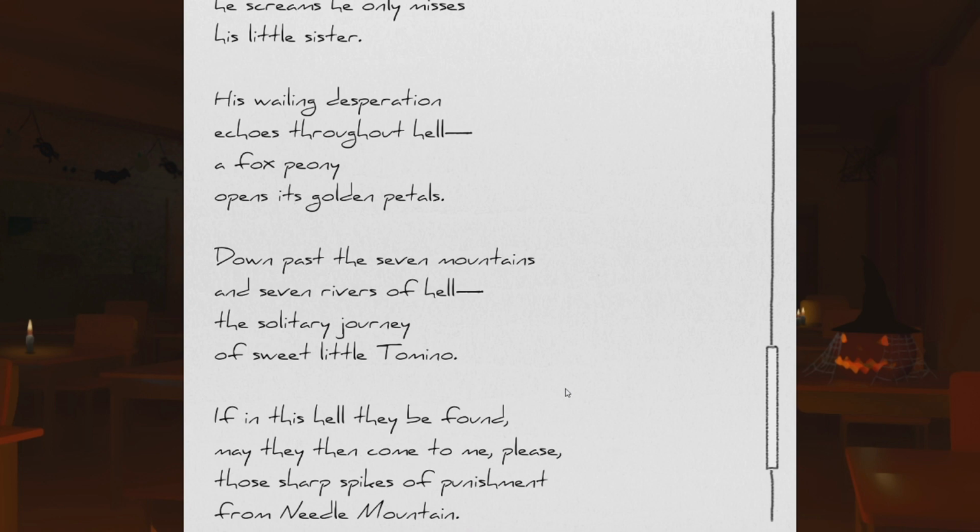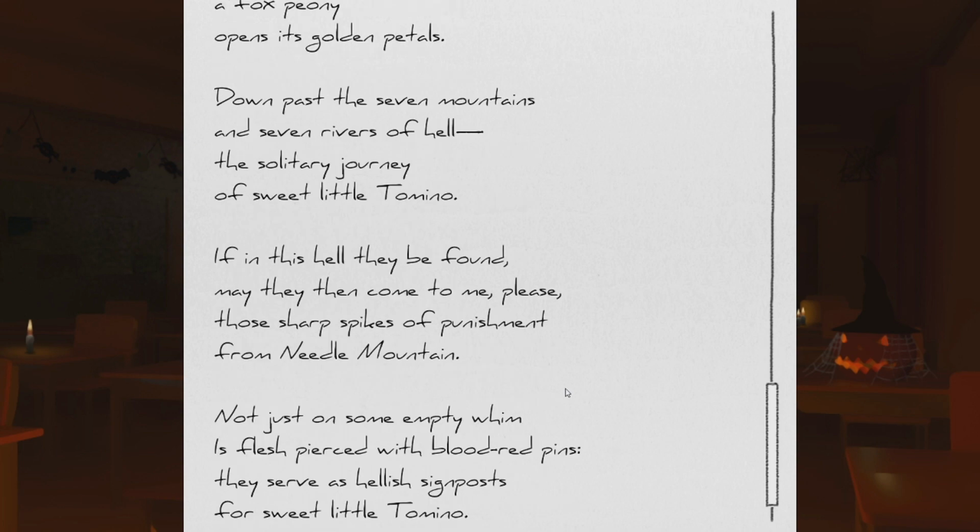If in this hell they be found, may they then come to me, please. The sharp spikes of punishment from Needle Mountain. Not just on some empty whim, his flesh pierced with blood-red pins. They serve as hellish signposts for sweet little Tomino.